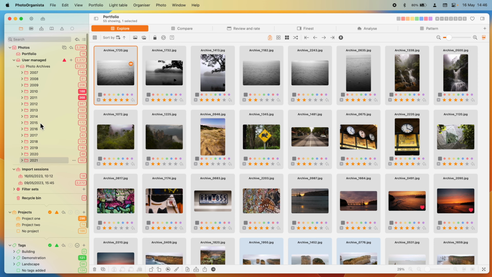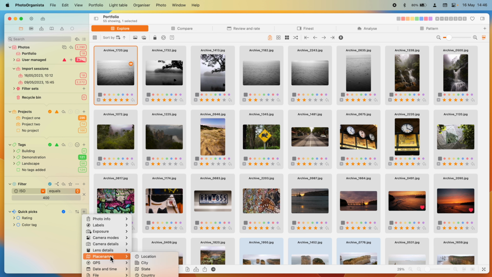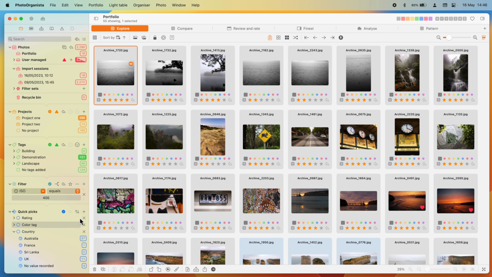Let's give ourselves a bit more room so we can see Quickpicks. Quickpicks show you your photographs broken down by a metadata field. For example, we might choose country. And we see all the images that have made it down, now broken down by the countries they're in.